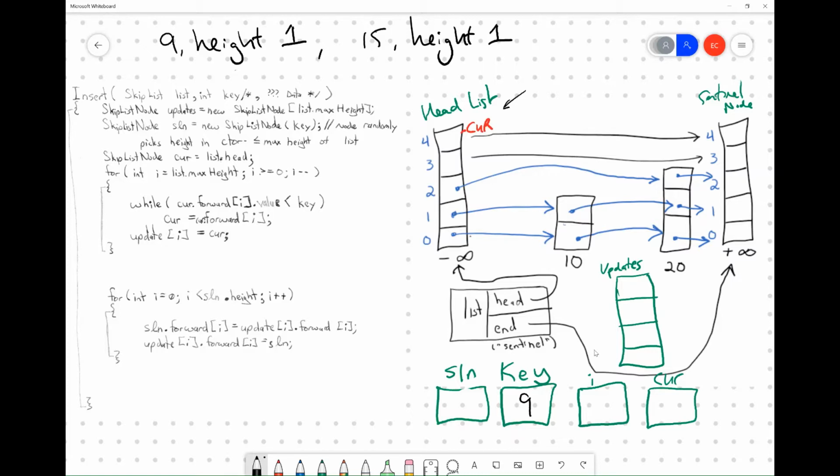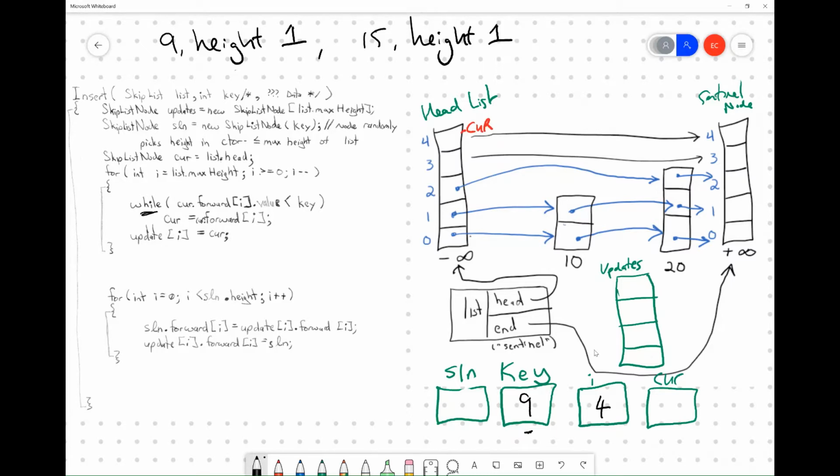So I is equal to the list.max height, which is 4, and we're going to start at the top. We know that the key is equal to 9, and we start at 4.